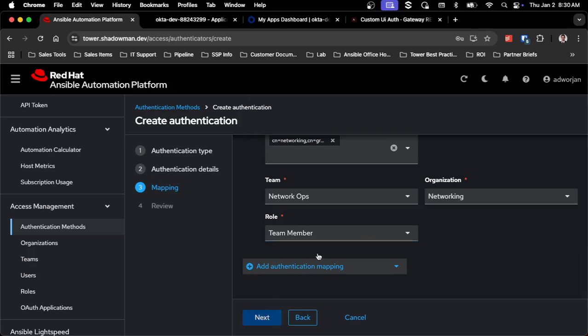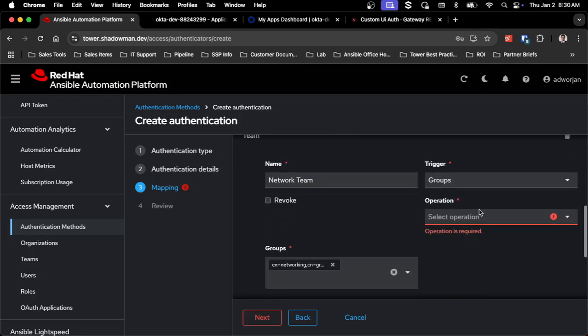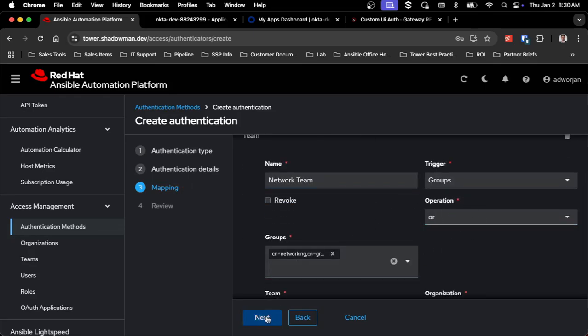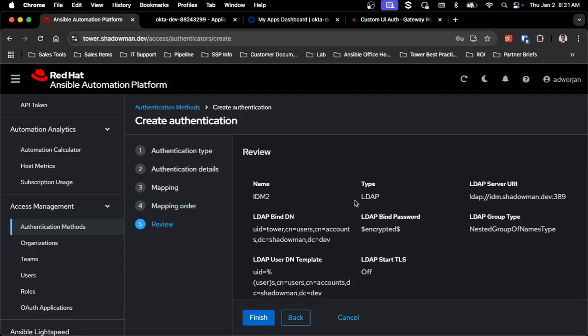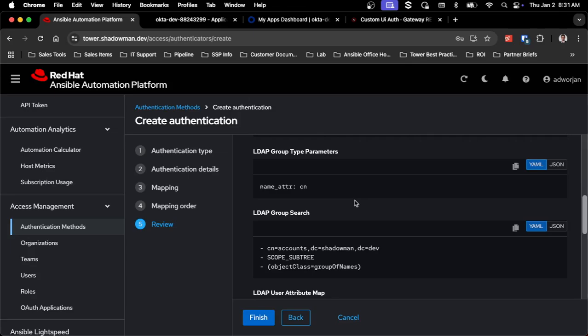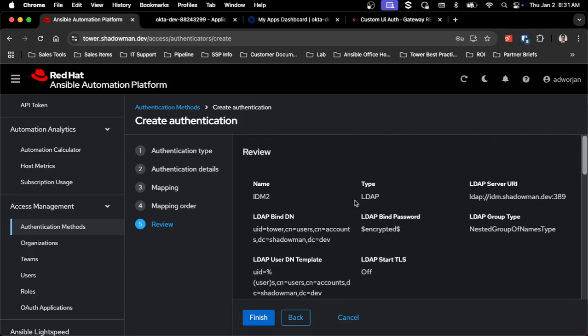And then when I click next, helps if I actually put in the correct operation. So it is smart enough to do that. When I click next, I can then order the mapping. So if I decide I want the orgs mapped, then all the teams, then all the super users, however you want that set up, that can all be handled here. Then I can review and go through that process. So all of this is now available. I'm going to click cancel because I've already got this set up.